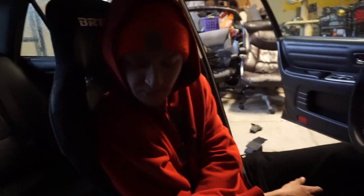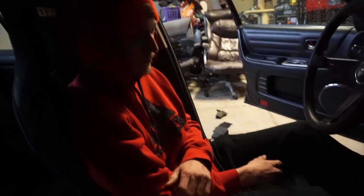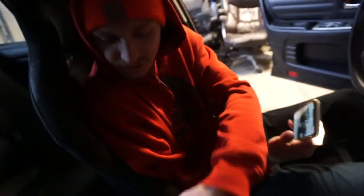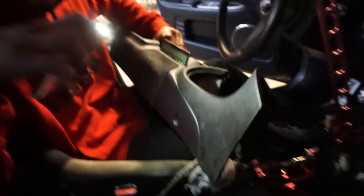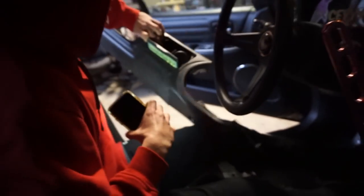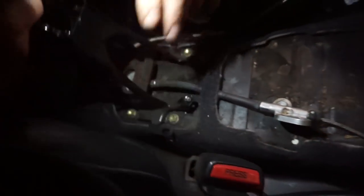If you guys have an IS, it's just a couple of bolts - two here, two in the middle, and a couple on the side. You gotta take out the armrest if you've got it, and that's it - just two bolts on the side and the piece comes out. Look at the dirty underside. Look at his custom fabric - it's got flakes on it. I need to take my e-brake stock cable out - it's still linked up, I just tucked it down. I need to take this out now - there's four bolts.